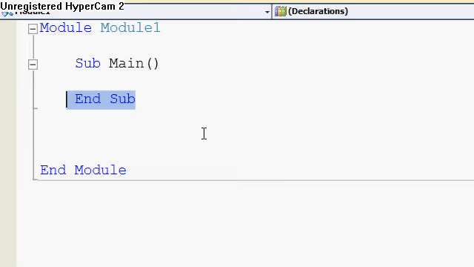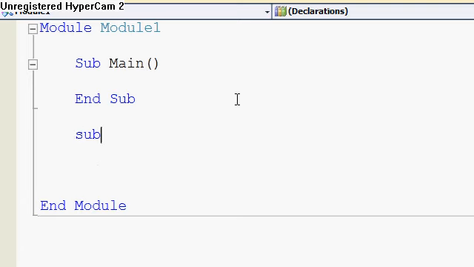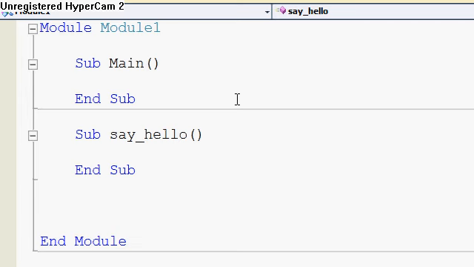So we already see the syntax up here. I'm going to go ahead and make my own sub now. And it's real easy. I'm just going to go outside of sub main. I'm going to use that keyword sub. I'm going to give it a name. I'm just going to call mine sub say hello. For now, we're just going to use those closed parentheses after all sub or function names. I'm going to be going over what those are in the next video. But for now, close parentheses, enter. I get end sub automatically put in there.